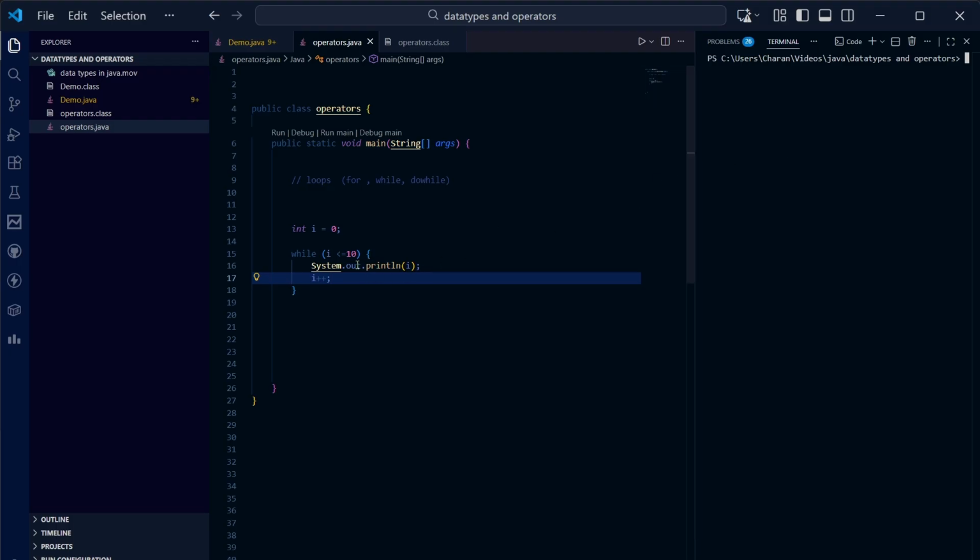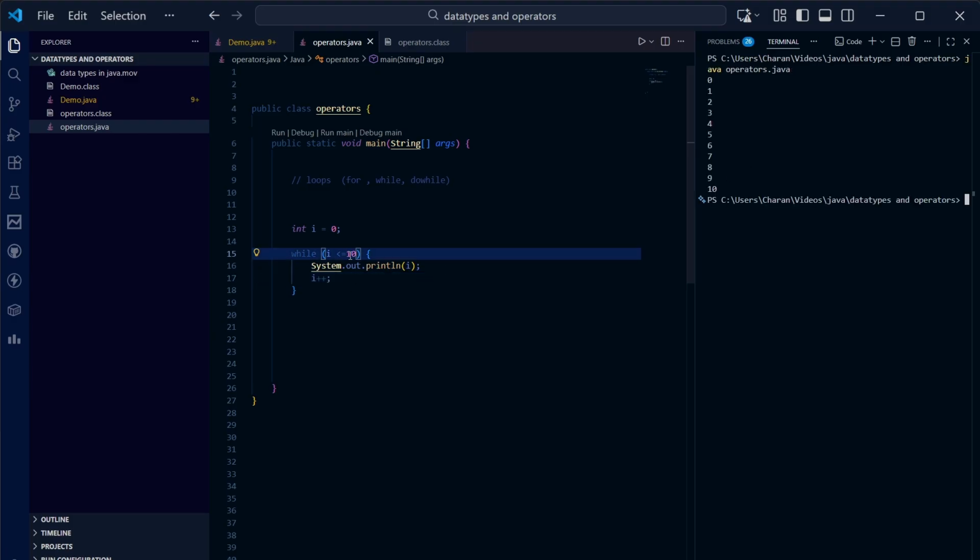Now it will go on printing all the numbers 1 to 10, because I have initialized here and the condition here is up to 10. If you mention 100 here, it will go all the way up to 100. Whatever you want to print inside the logic, you can print like this. So this is one of the syntaxes that you can use for the while loop. The next one is the do while loop.